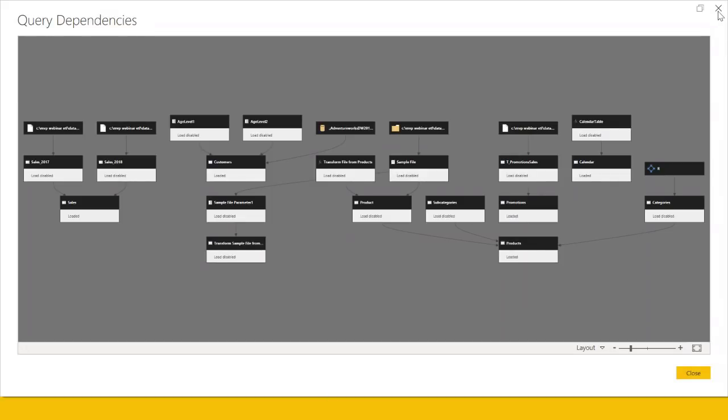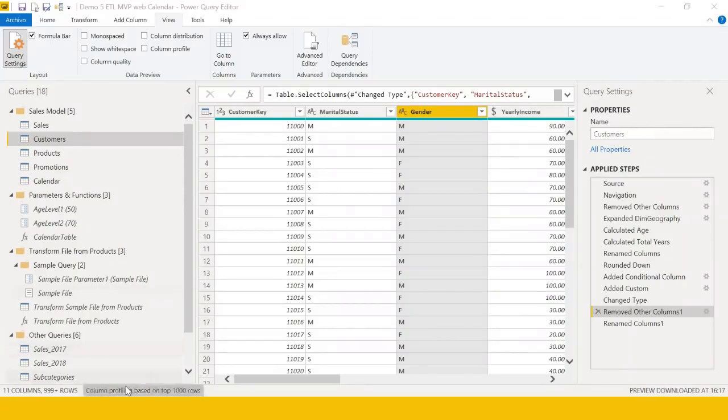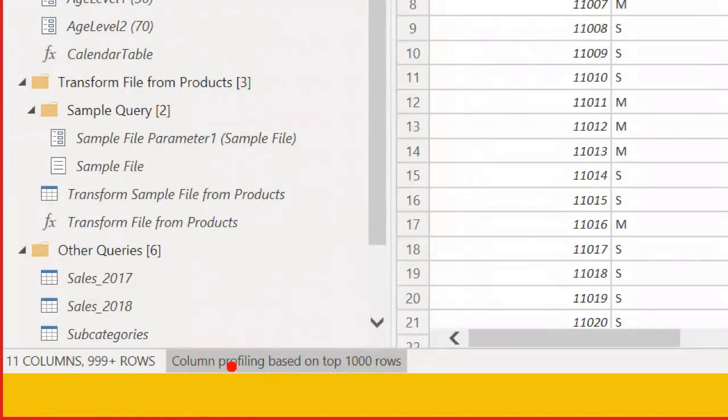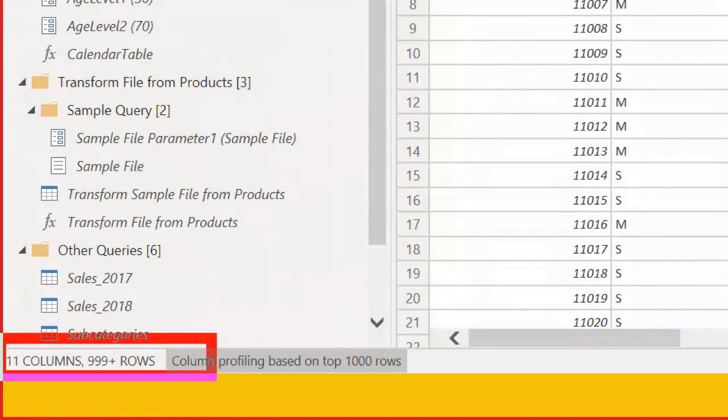The idea here is to understand that using Power Query, we are working with a preview data set. I'm a BI person from before Power BI, so I'm a SQL BI person. So I love SSIS.